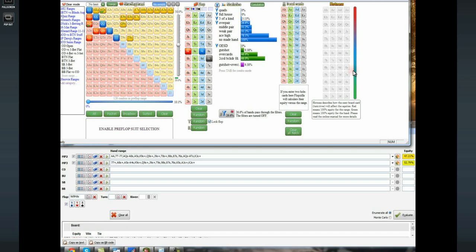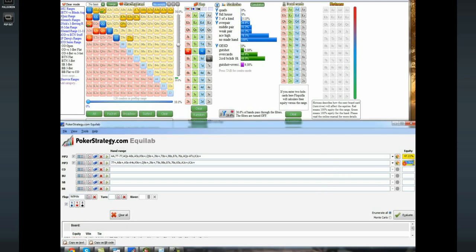And then the small blind has all the overpairs and a lot of really good semi-bluffing hands like ace, king, and just jack 10. So I think this is going to favor the 3-betting range a little bit. So I'm going to guess that the 3-betting range has maybe 54% equity. Or that's probably not even that much, like 53.5%. Oh, all right, so almost no change in equity, just 52%.